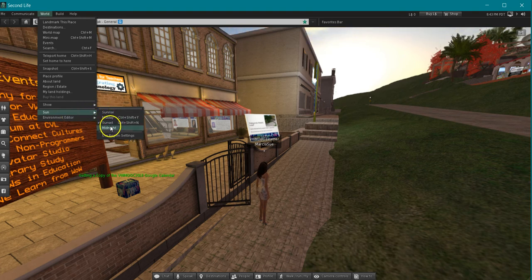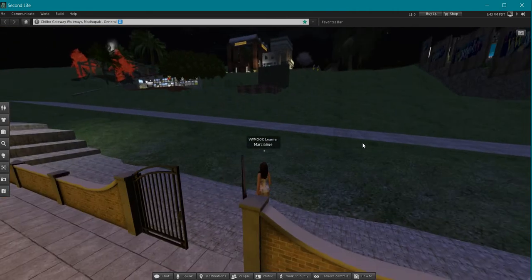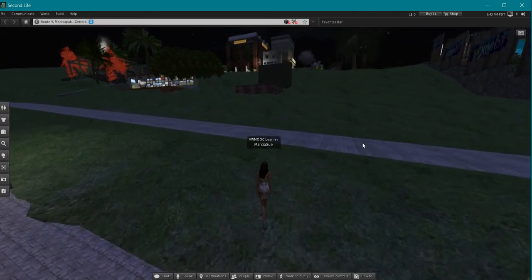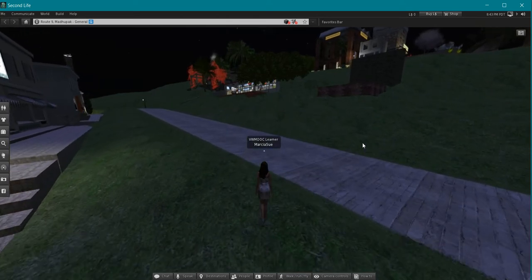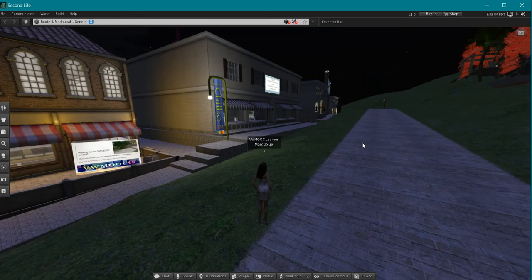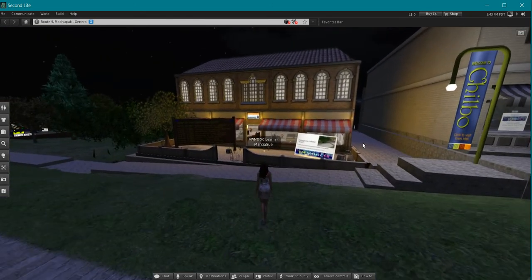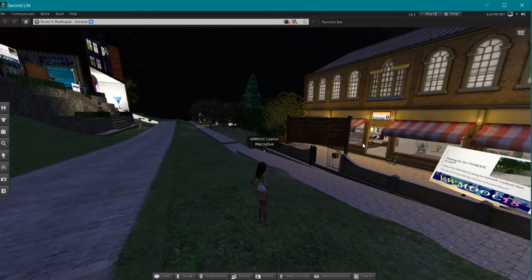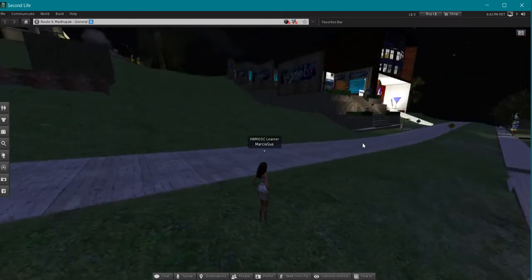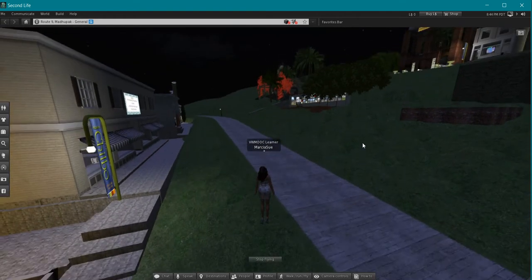Now, there are some times when you want to see midnight, and midnight is usually something that people will tell you to do if you're going to a party. And as you can see, it's kind of nifty. There are some trees and other signs and so on that are set up to glow in the dark. There are lights on the buildings and in the buildings that illuminate the landscape. But in general, what you have is a nighttime landscape.